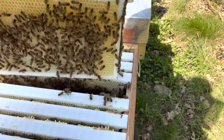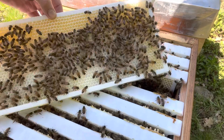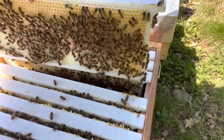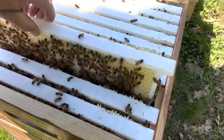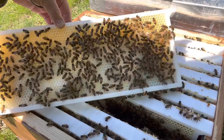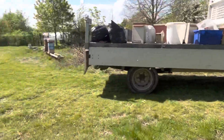You can see what's happening here - they're building really well. I'm not going to put a second super on here but this is going to go above the cell builder. They are working like crazy - absolutely fantastic. There's a nice lot of nectar going in, that's for sure. So let's just have a look at what our nectar sources are at the moment.